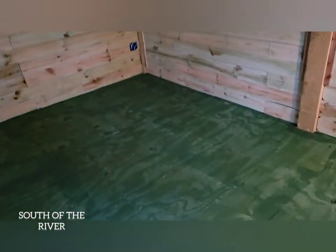And that's it. So let's go ahead and put this down. I'm not going to film it. I'm just going to get it done, and then I'll show you what it looks like when we're finished. All right, here we go. I'm going to get this second coat down. All right, that took all but 20 minutes.